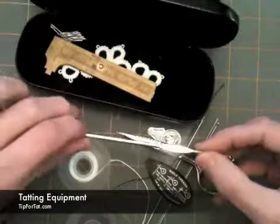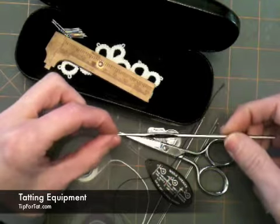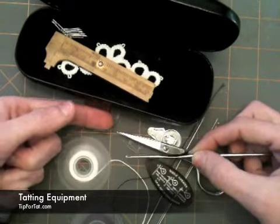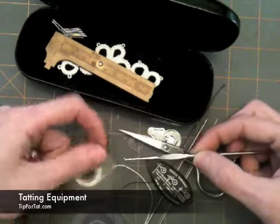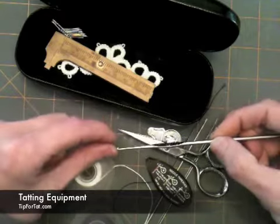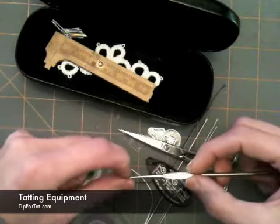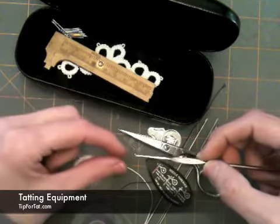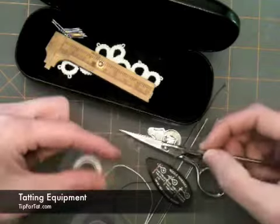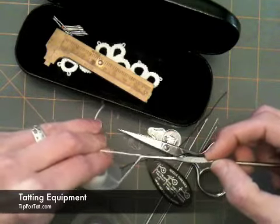Another item that I picked up is a small crochet hook — this is a size 7. I thought it was touted as 14, but maybe that's my problem. It's got a small little hook at the end as usual for a crochet hook, with a flat edge. This is by Boye — you probably want a slightly larger hook depending on what size thread you're working with. I found that this one will pull singular threads instead of the whole entire piece through if I'm not careful, so you definitely want something that will make it easier for you.